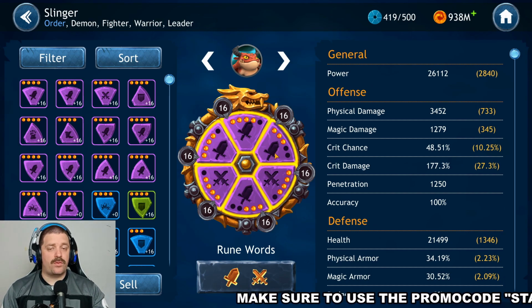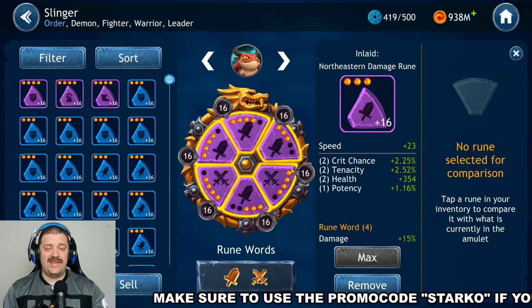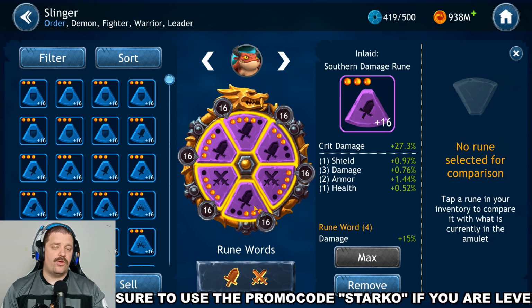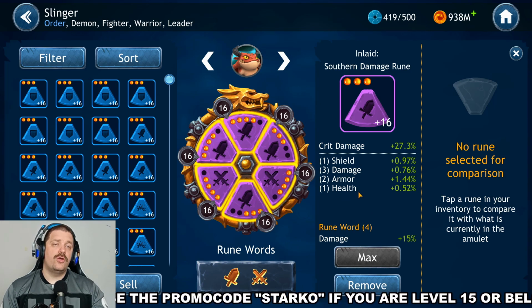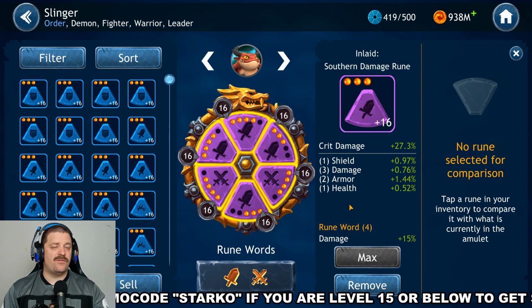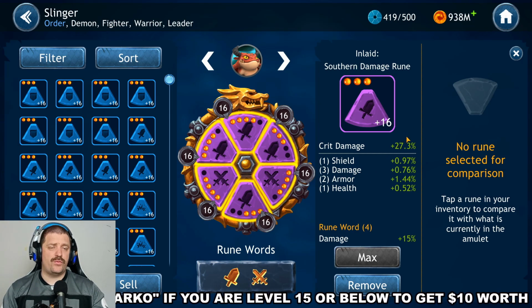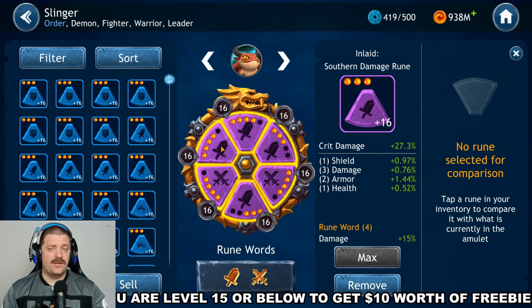Now if we talk about primaries, for the first primary we want speed. Obviously speed is very important as a northeast primary. For the south primary, you have the choice between critical damage or critical chance, both are very good. Personally, I prefer the critical damage to get that very strong critical damage buff here. 27.3% extra damage when you critical hit. That is actually quite crazy.